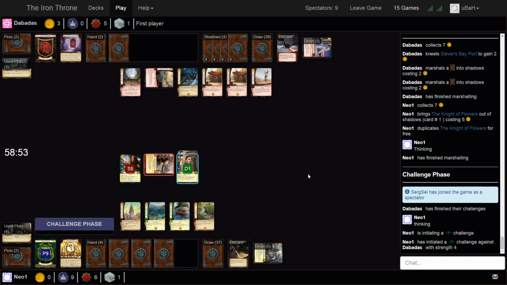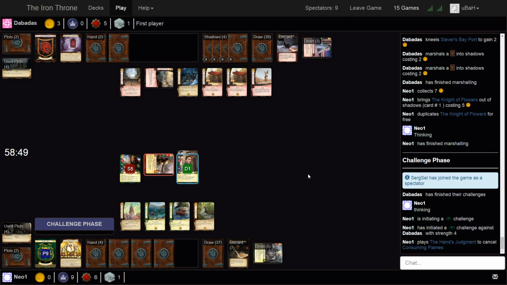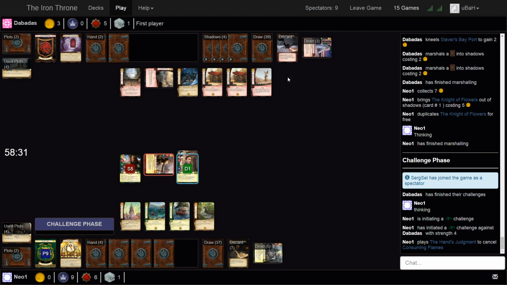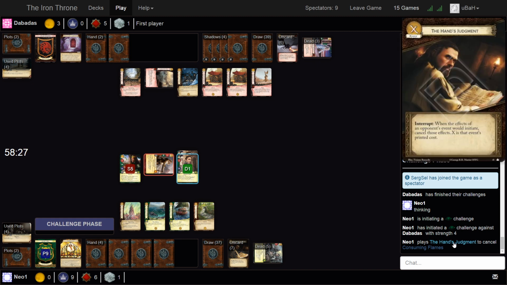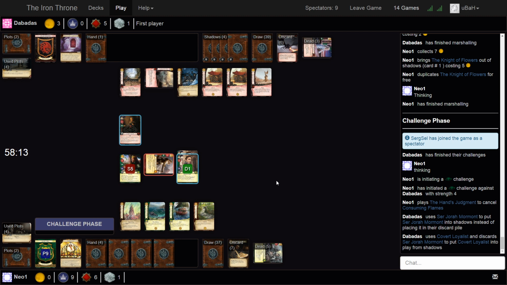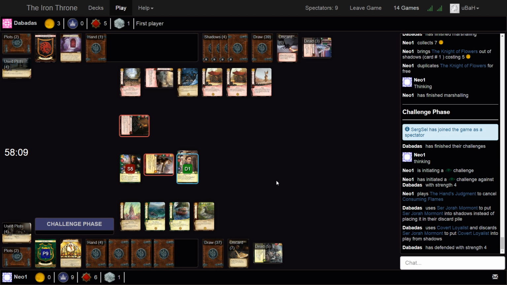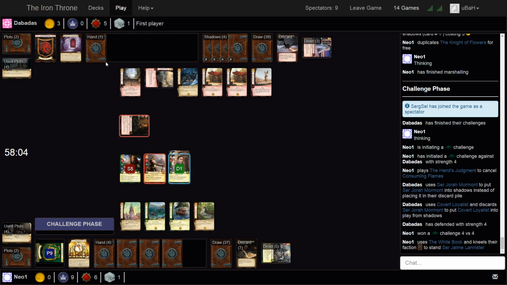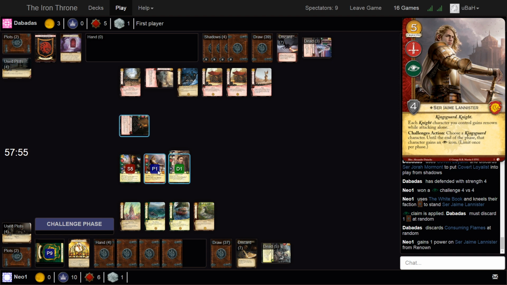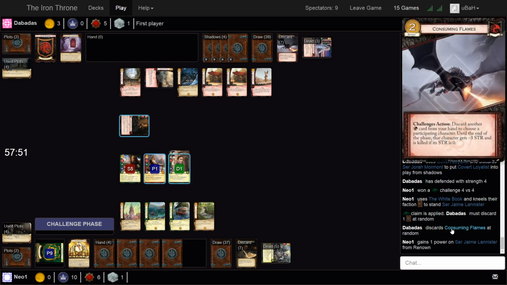You see Consuming Flames and Judgment. What was discarded for Consuming Flames? Or does the Hand Judgment stop with the discard? No. I mean, it's not worth it then. Over Royalist, starting Sergio Mormont, and Sergio Mormont going back to shadows. And we're going to see the position here. And get a noun. And another Consuming Flames in hand.